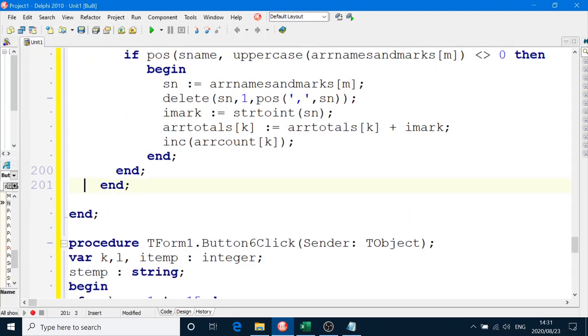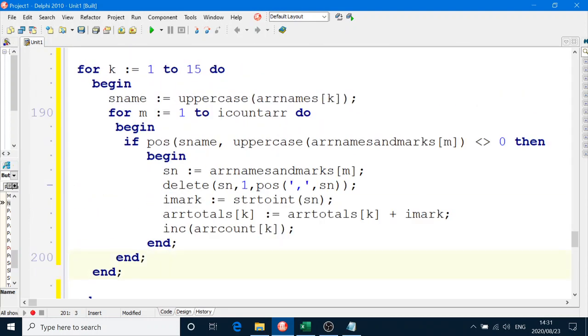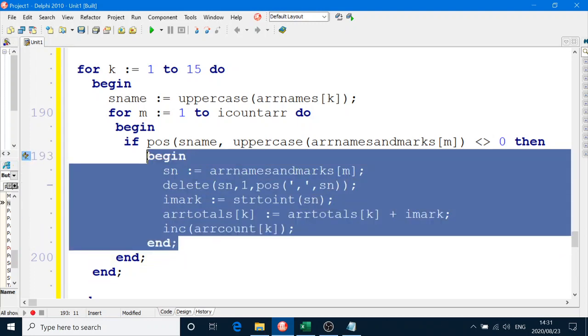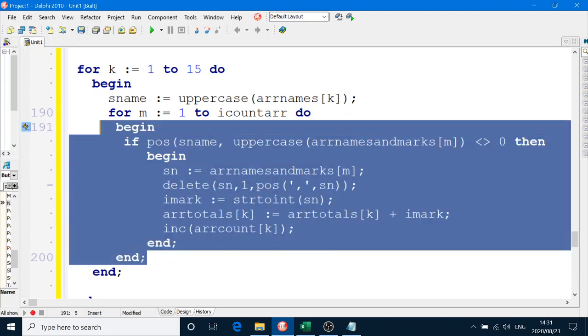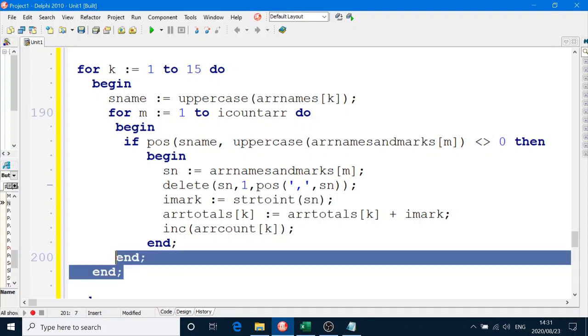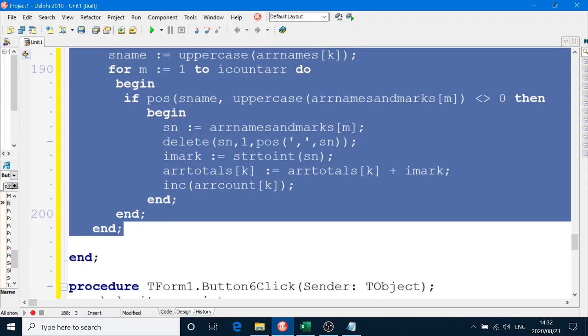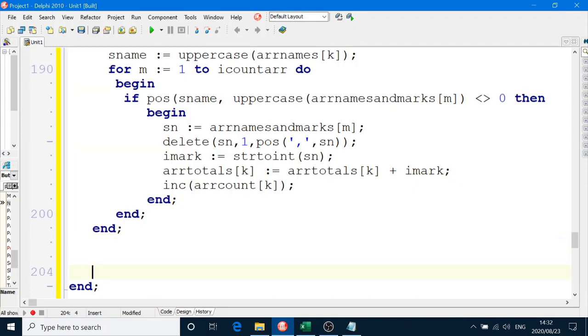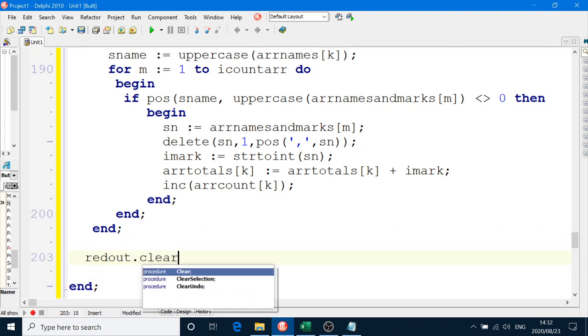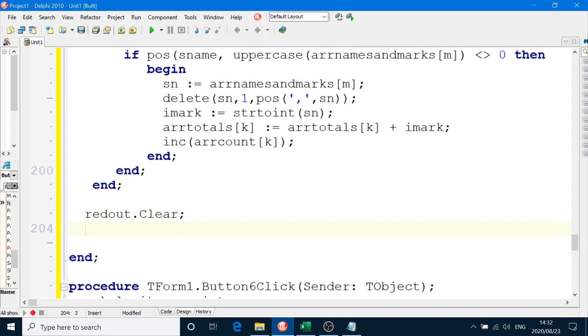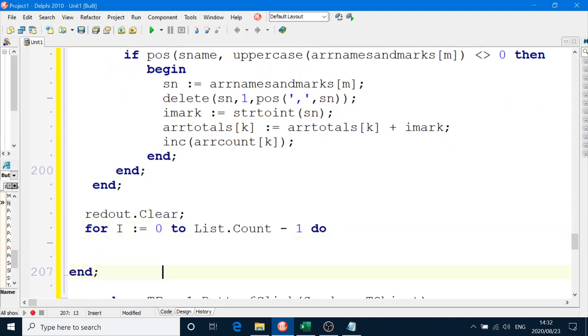Let's make sure that we are matching up our begins and ends. Match up your begin and end, make sure that they're in the right places, and this is the end of the for loop. Now I'm going to display the averages of each person's mark in the rich edit. I must clear the rich edit because I don't want to have other stuff there. Then I'm going to go for K equals 1 to 15.